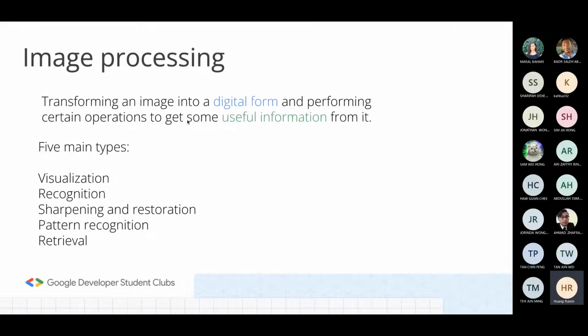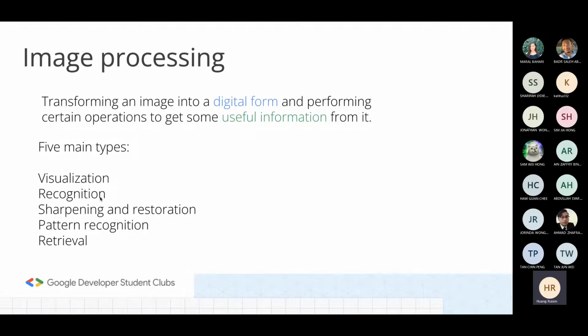Image processing is a computer technology that we apply to images that can help us process, analyze, or extract useful information from them. The important part is that we make it into digital form, and we need to extract the useful information. There are 5 main types of image processing. The first one is visualization, through which we can find objects that are not visible in the image. The next one is recognition, where we can distinguish or detect objects in the image, which is what we use in our session.